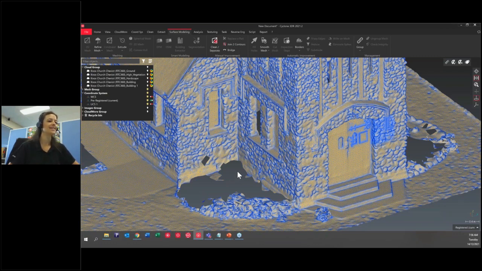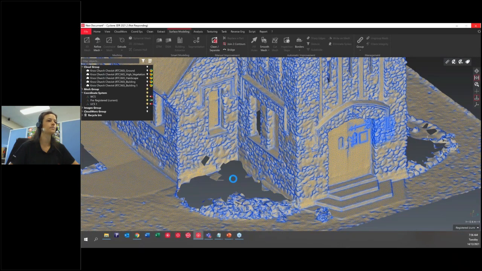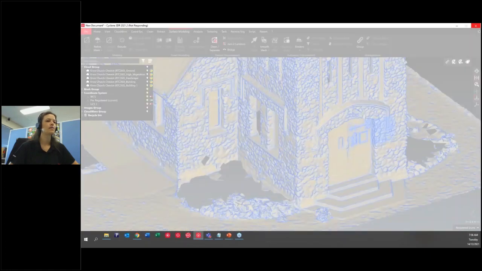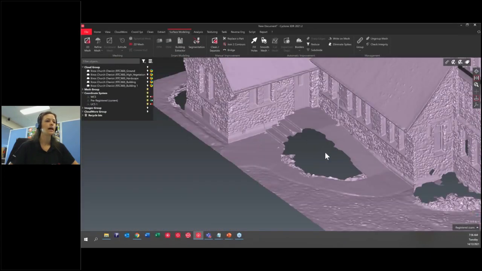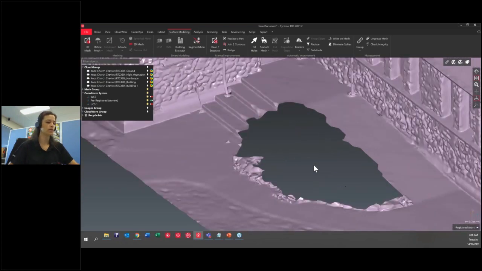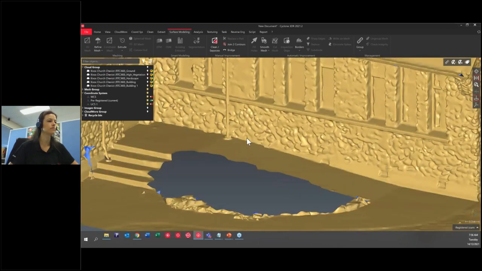Cool. I'm going to keep going because we need to move on. So I'm going to quickly show you a little bit how to fill one of the holes there. I'm just going to do one because I still want to do the other exercises. That one could be problematic typically because we've got a bit of noise still here, like still remaining vegetation.